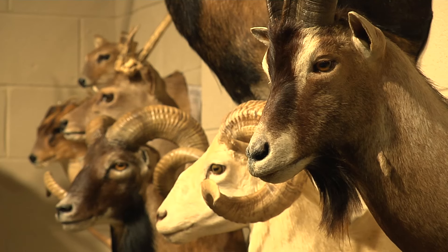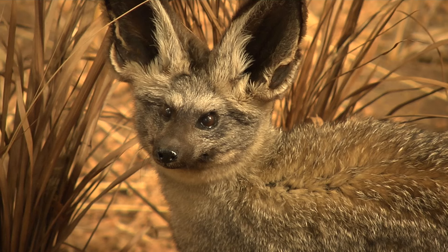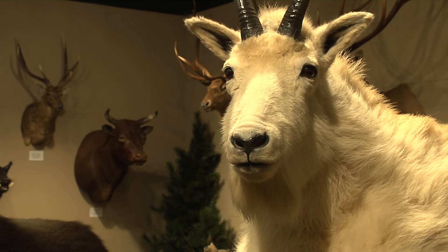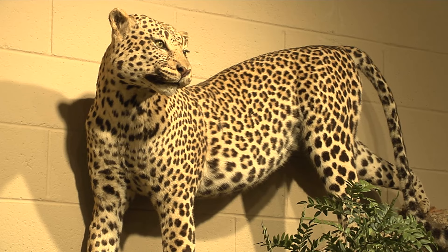Besides regular tourists, the collection gets almost a thousand students per year through these doors, and that's perhaps its most important mission. They can come in here and stand next to an animal from Africa, look at the display, see the grass and vegetation, and know that's what it looks like in Cameroon, Africa — and that opens up a whole world to them they would never know existed. When you read a book or watch television, you can read about or see the animal. But when you come in here, you put your body next to it, and you can tell the difference in size, and that doesn't always come across in a book or on television.